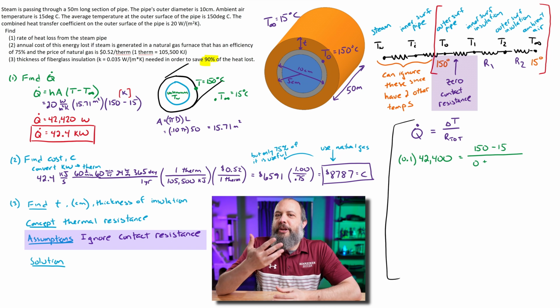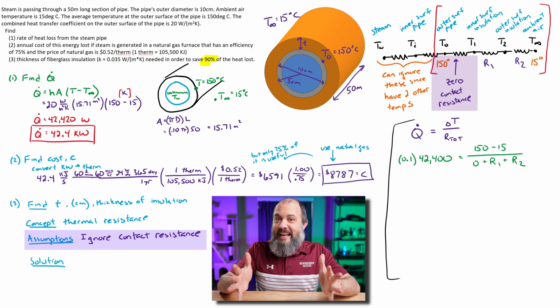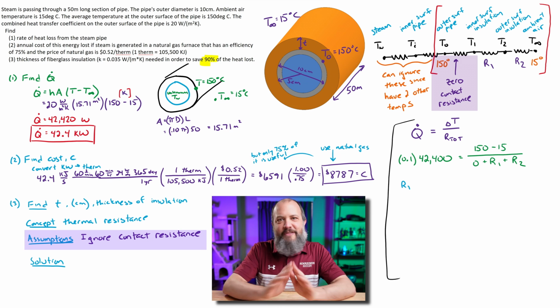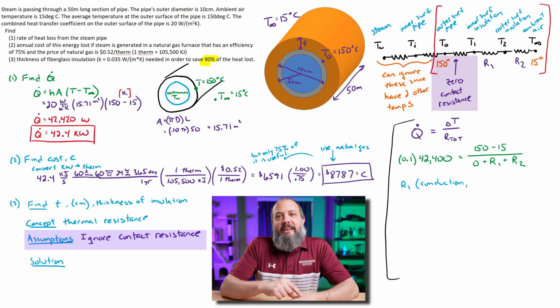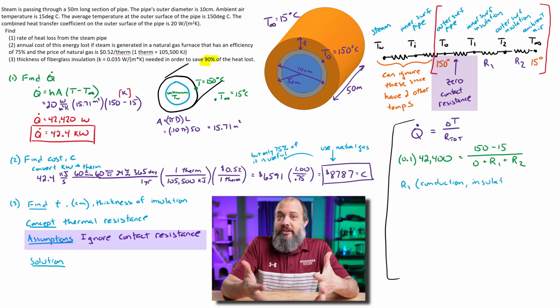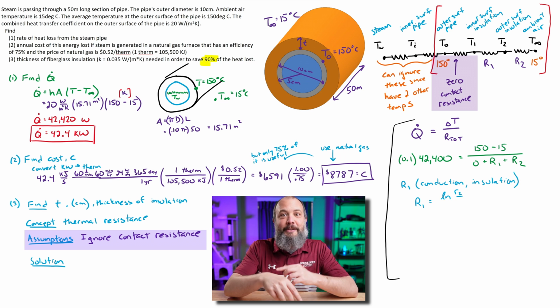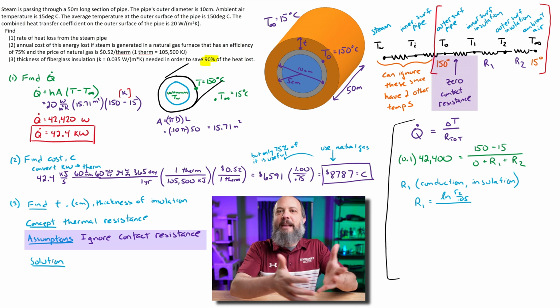So now looking at the three resistors, I'm going to make an assumption for this problem that surface contact resistance is 0. When in doubt, make that assumption. Whenever you have two solid surfaces in contact, if you don't have any information in the problem about contact resistance, then assume it's 0. One, it makes the problem easier. And two, it shows your professor that you have a good understanding of thermal resistance and heat transfer in general by making good, relevant assumptions. It shows them that you understand the context or how problems could get more complicated.